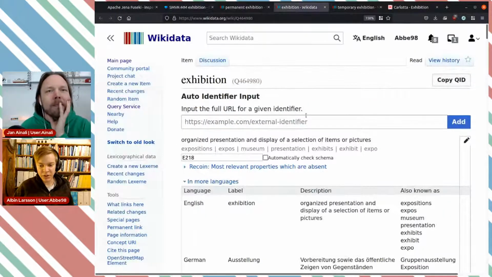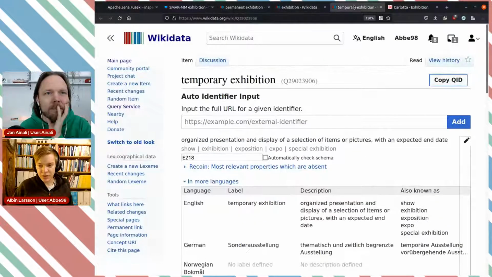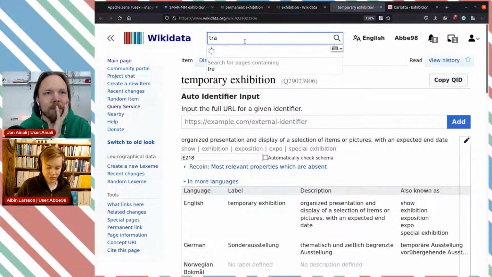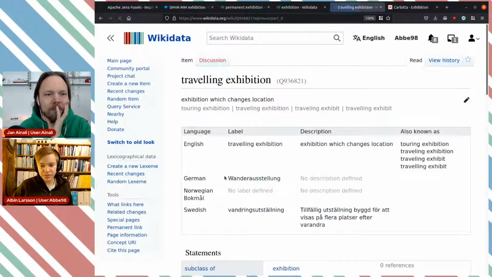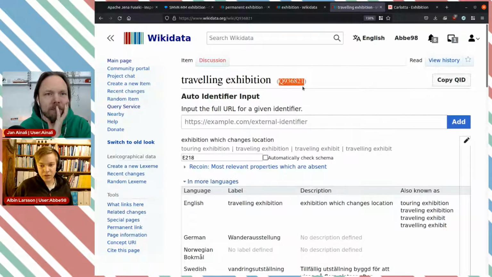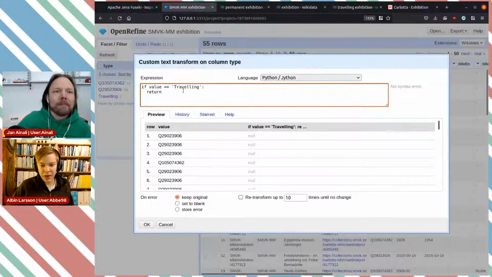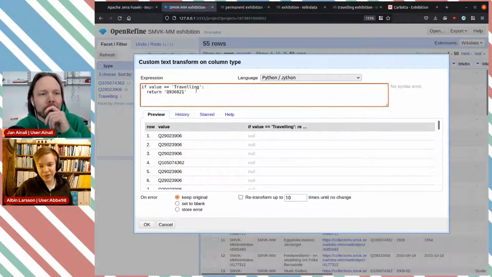I actually need to look up the Q item anyway. So that's just the exhibition. Let's see. There we go. Copy the QID here. Let's find my way back. And I just want to return the QID if the value is just set to travel.